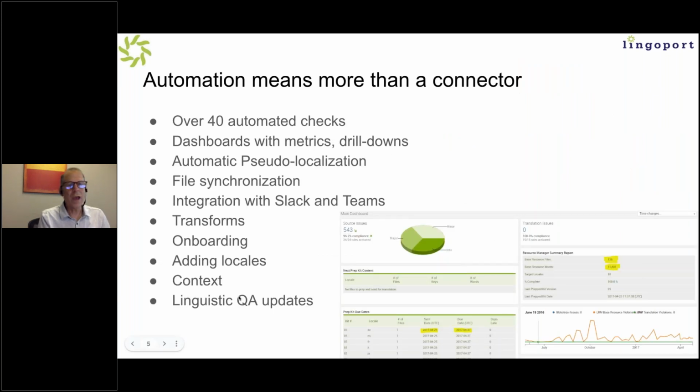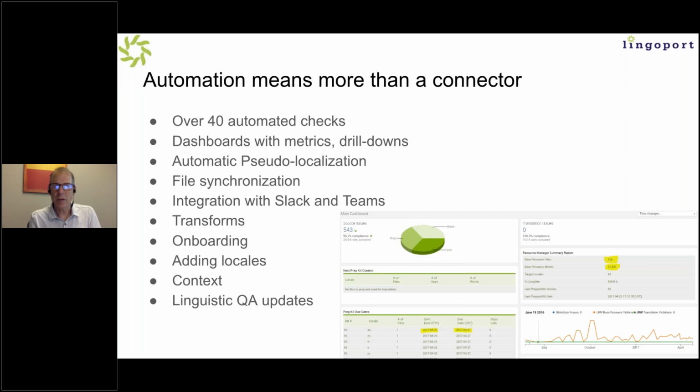All right, so when we connect, I come up against this a lot. Okay, I bought a TMS, it has a Git connector. Why do I need, say, your localizer software? The reason is that there's a lot more to it than just a Git connector. Git connector opens up, says, hey, what's changed? It doesn't necessarily automatically detect additions to the repository. It doesn't detect a whole lot of other things that you need to have there to really run an enterprise development organization around localization.